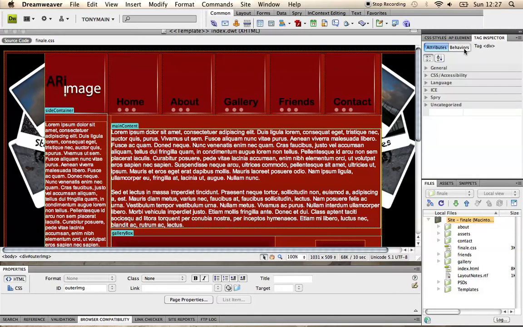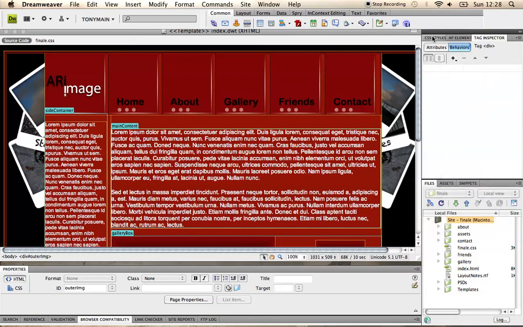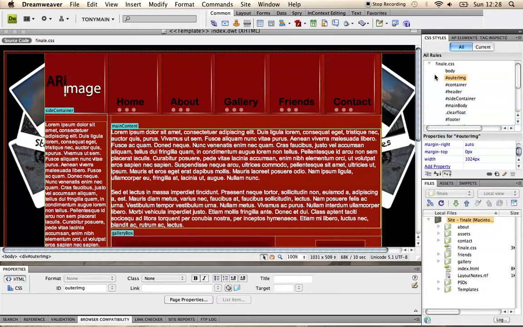You have in your tag inspector, if you wanted to work with Java, you can add different scripts and things that Java can place for you. But again, other tutorials will go into that. So basically, this allows you to just set up your panels as you need them, as you see fit. So you can, ones that you may mainly work with, you can use a lot.